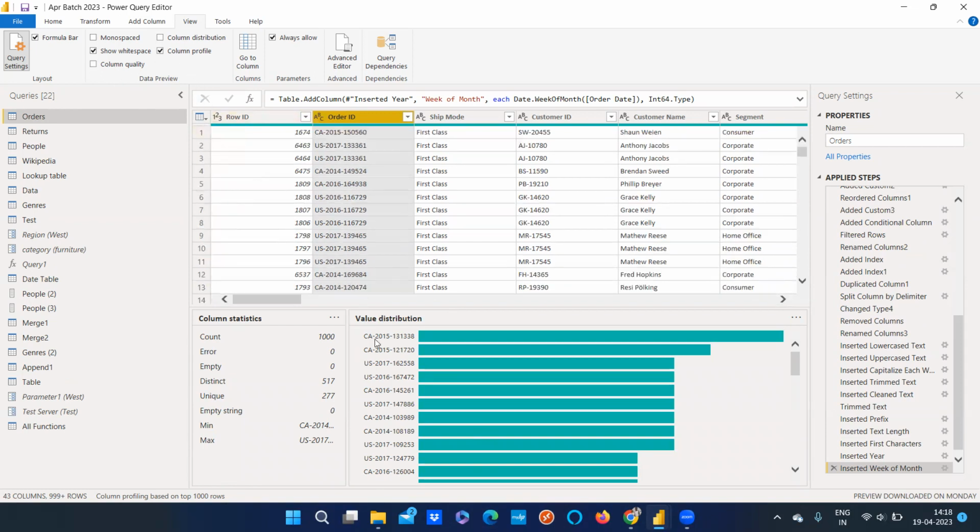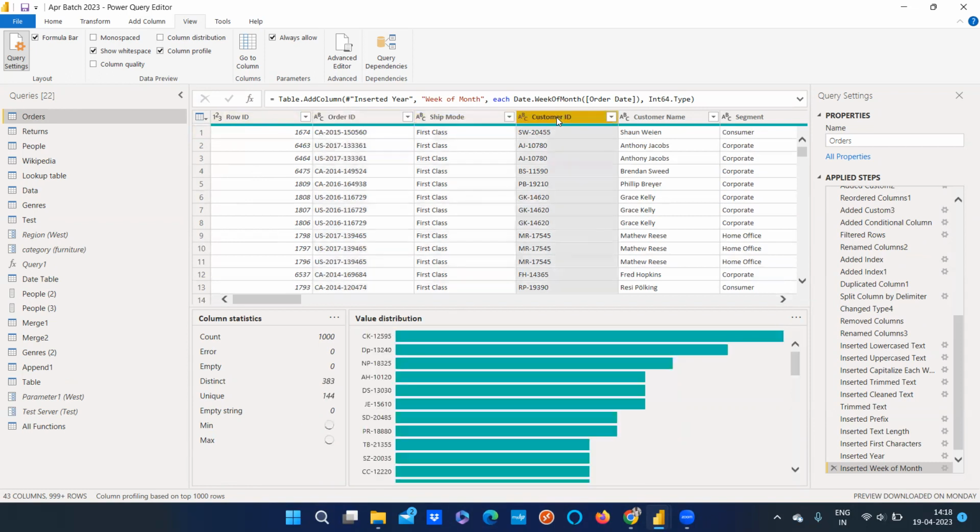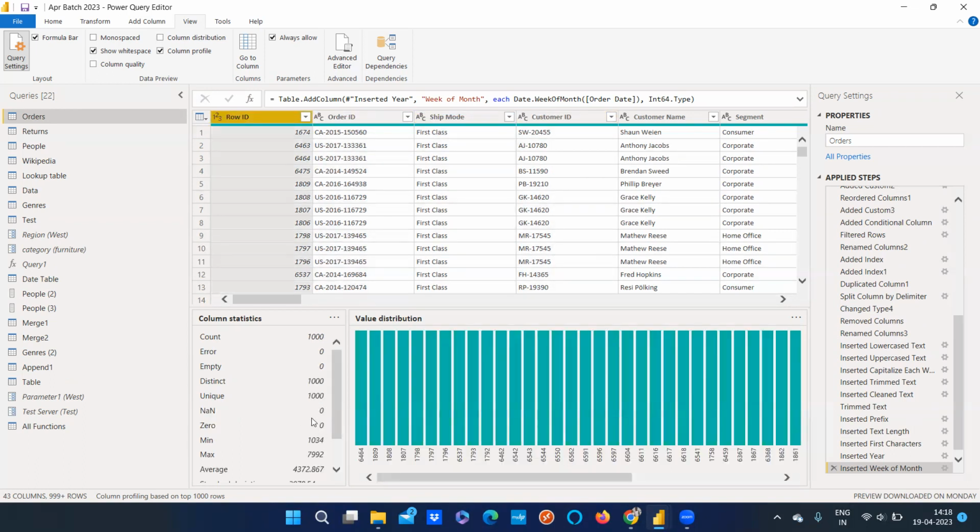But column profile works on one single column each time. Suppose I want to profile just this row ID, then I will get the profiling values for that row ID column only, not for the other columns.